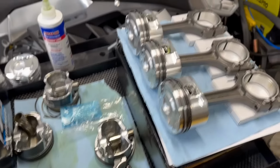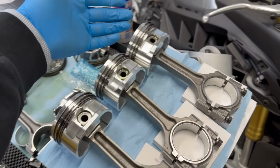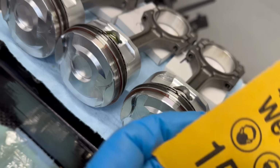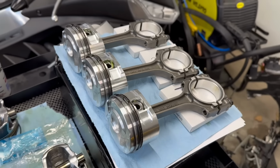We're back to work on the Vanderhall. Long story short, we're using the stock connecting rods. We have three of them done along with the piston rings, where we ground down the piston ring, and we sanded that out with a 1500 grit before installing on the piston.